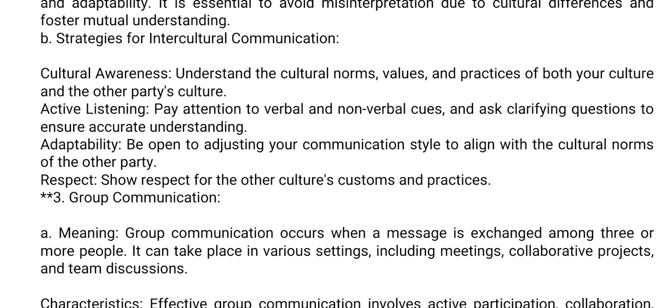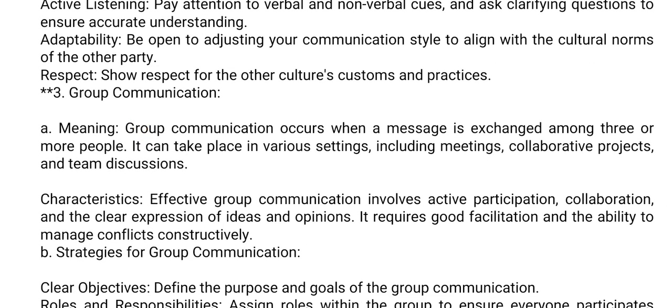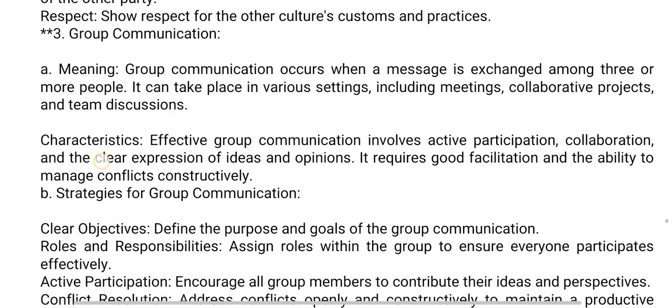Then group communication. Group communication occurs when a message is exchanged among three or more people. It can take place in various settings, including meetings, collaborative projects, and team discussions. Characteristics include: effective group communication involves active participation, collaboration, and the clear expression of ideas and opinions. It requires good facilitation and the ability to manage conflicts constructively.